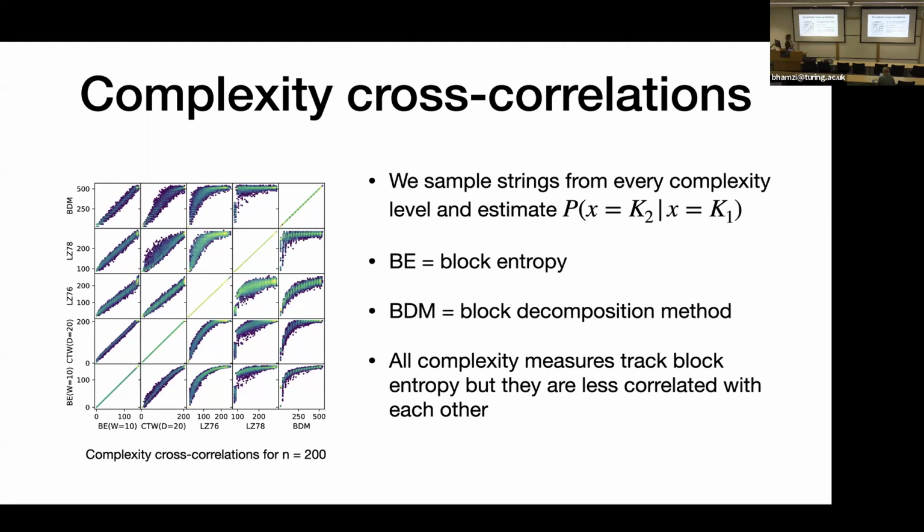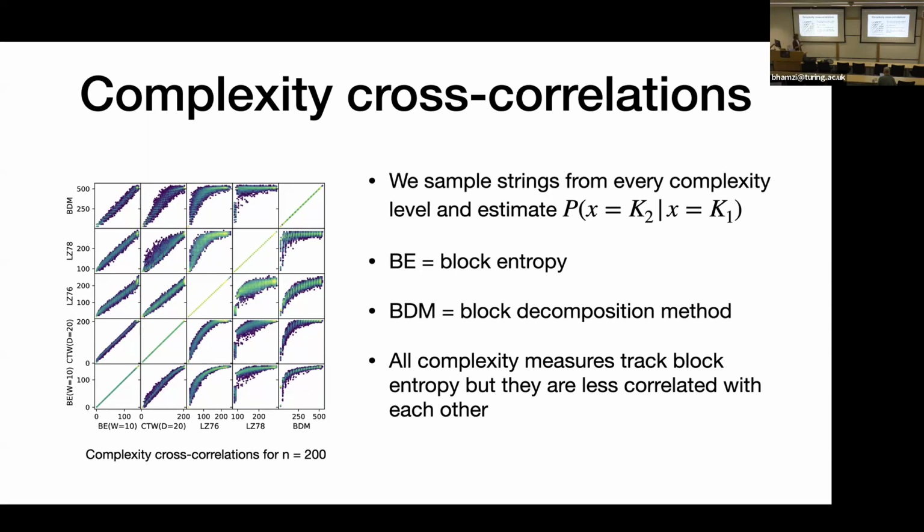block decomposition method. So one thing to notice is when we generate strings with low block entropy, all of the complexity measures also assign low complexity to those low block entropy strings, which means that all these complexity measures are very good at picking up on repetitions of substrings. They're very good at picking up on those types of patterns, which makes sense because in information theory, we prove results about the source entropy of distributions, and we prove things like compression algorithms converge to it. And here's a good visual illustration of that.